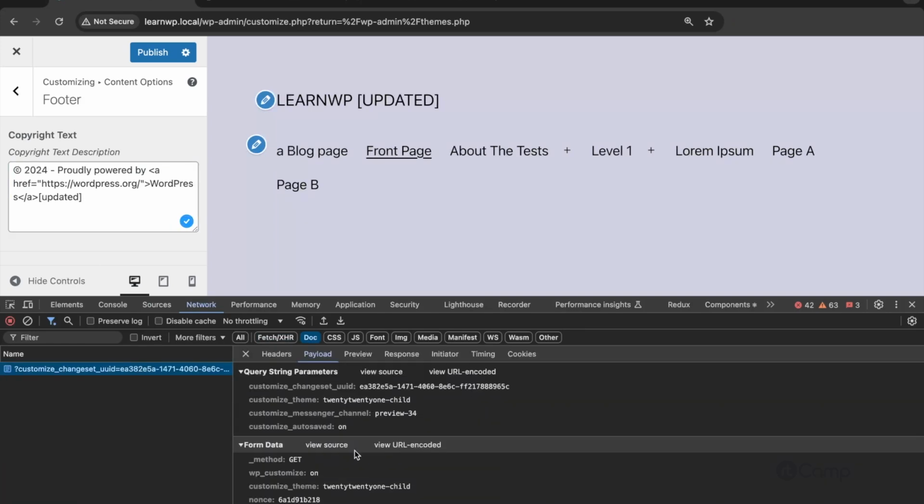So this is the refresh method, but the refresh method is not always a good option. Only if there are no other ways, or we cannot update the panel either using the JavaScript postMessage method or using selective refresh. If those two options are not useful for particular settings or particular scenarios, then we have to rely on the refresh.